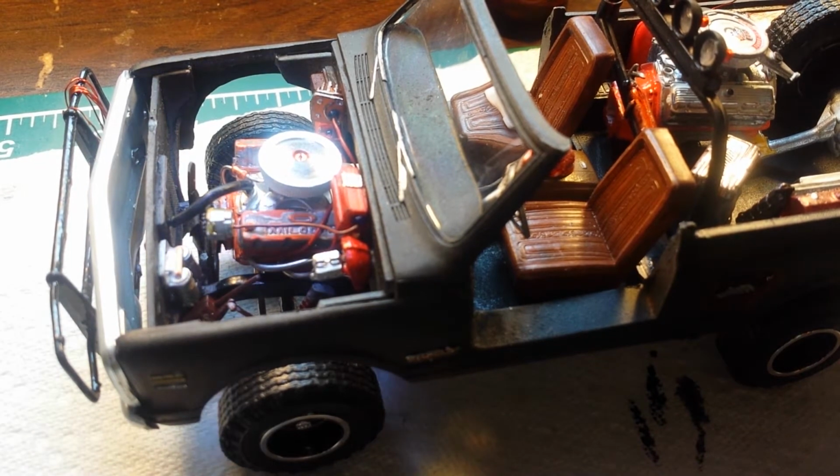Here we go. Put a little more there. There we go. Light kind of sucks, guys. Sorry.